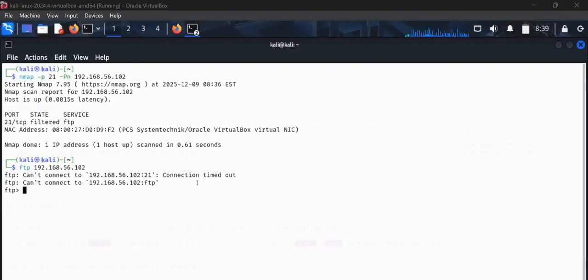So to recap the entire process, firstly, Nmap discovered vsftpd 2.3.4 on port 21. Secondly, we proved anonymous login works instantly. When I typed the username anonymous and then the password, I just clicked enter and I was able to log in. Thirdly, we blocked the port with iptables, which I did on the Metasploitable. Fourthly, we permanently removed the vulnerable package, which I also did on Metasploitable. So that is real-world vulnerability management in action. Do this cycle: scan, validate, fix, verify. Just do this on every system you own, and you will sleep much better at night.